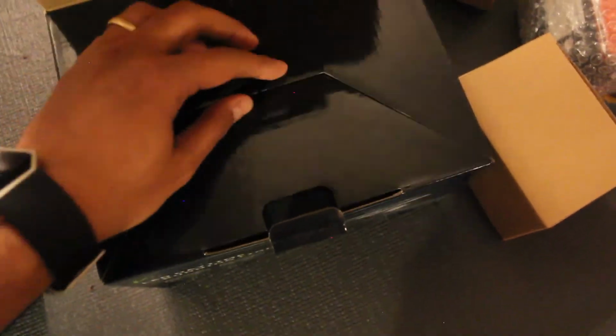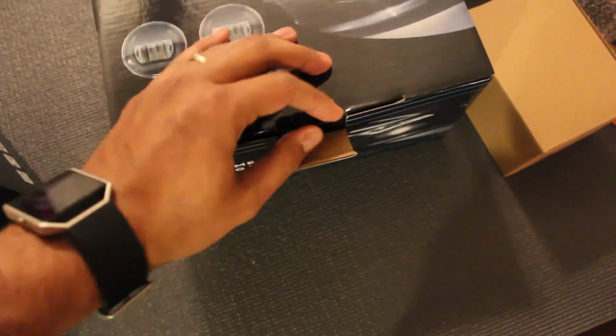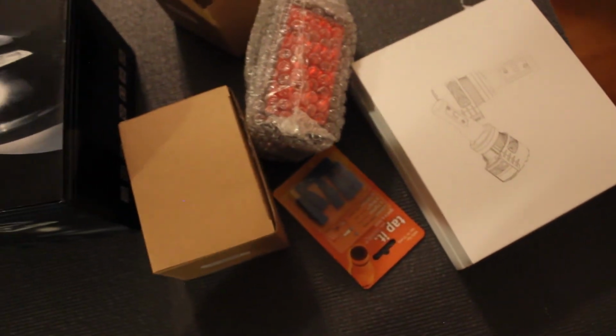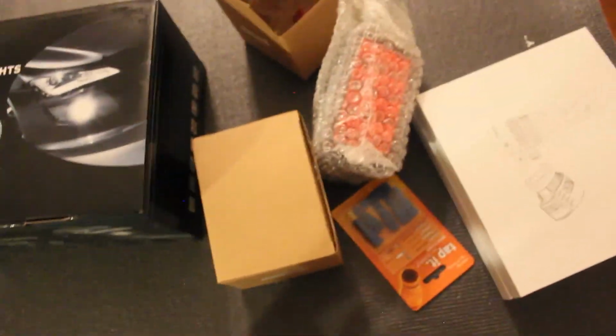I'll show you how in another video because it's kind of complicated the way the wiring works. Of course there's no DRL harness for it to just plug straight into, as far as I know. So anyway, there's that. And yeah, that's it. I just wanted to show you guys a couple of these things. I'm kind of excited about the headlights. Hopefully they'll be a little bit brighter. So yeah, if anyone has any questions, let me know. But this is the stuff.